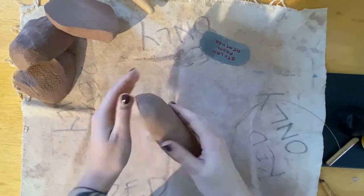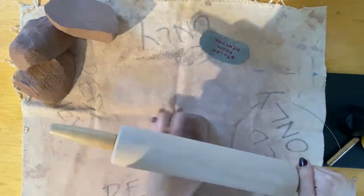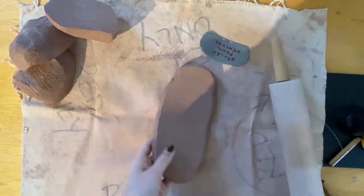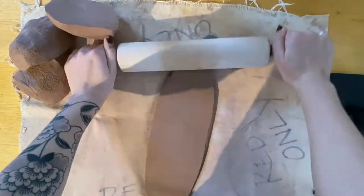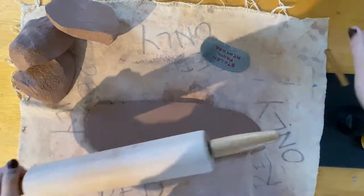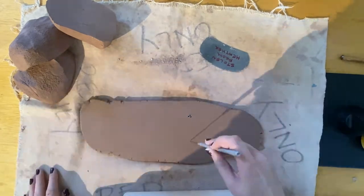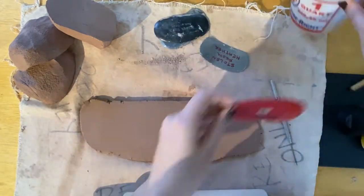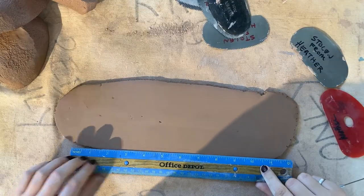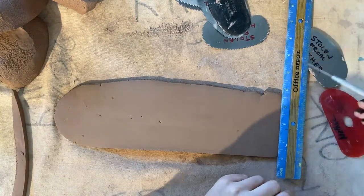Pat a 1 pound piece of clay into a log. Roll it out into a thin rectangular piece. Pop any air bubbles if needed. Smooth out canvas marks. Cut out a 10-inch long, 1¾-inch wide rectangle.